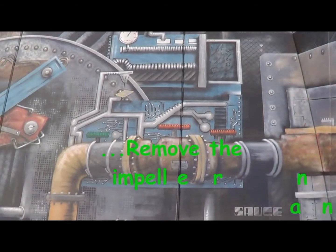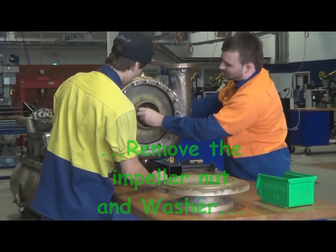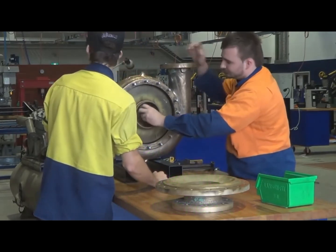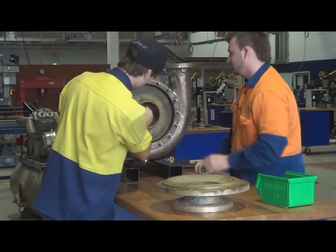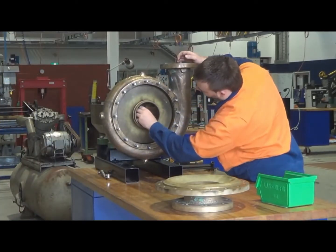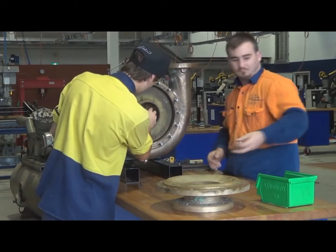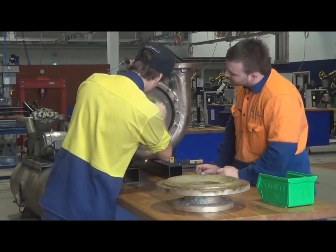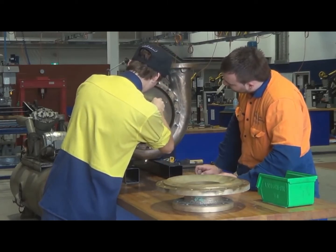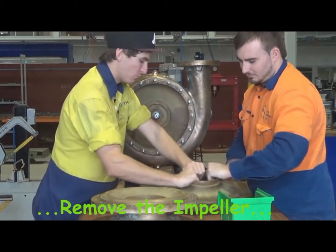Behind the impeller nut is a large washer or spacer that just holds the impeller onto the end of the shaft. Just trying to remove the washer or the spacer. Then take out the impeller. It's called a closed impeller. The vanes in the center of it are enclosed with a plate, if you like, on both sides, front and back.